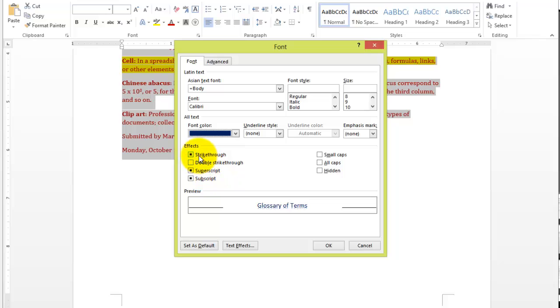Okay, now we have some strikethrough, superscript. I'm not sure why we have subscript. I don't remember it, but I'm going to just leave it there. And so on. And then we are going to change the font size to be 13, I believe. So size 13 is not there, so you can just type it in.